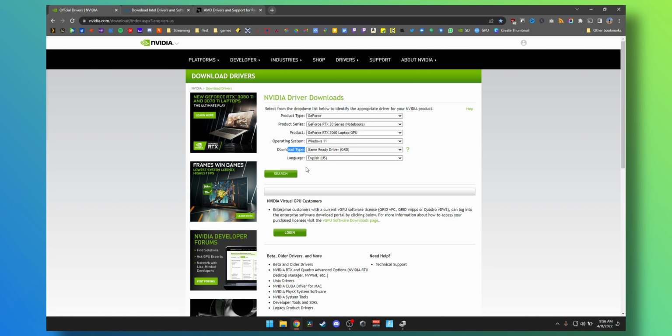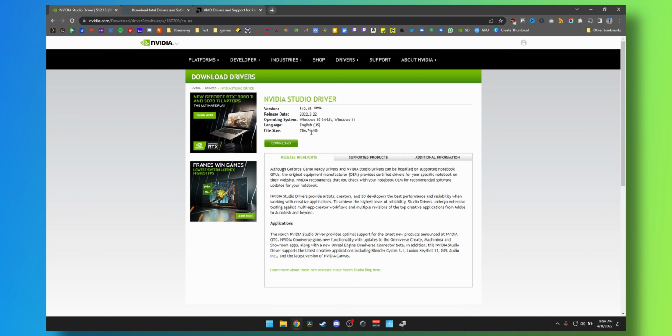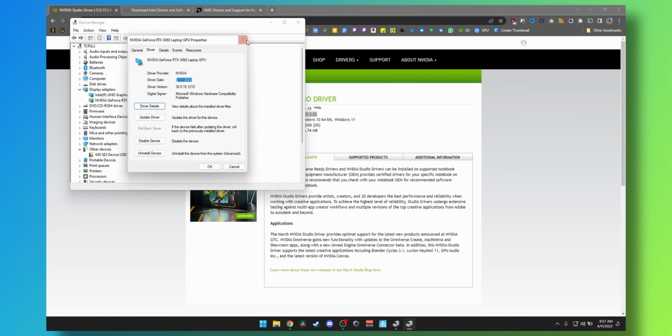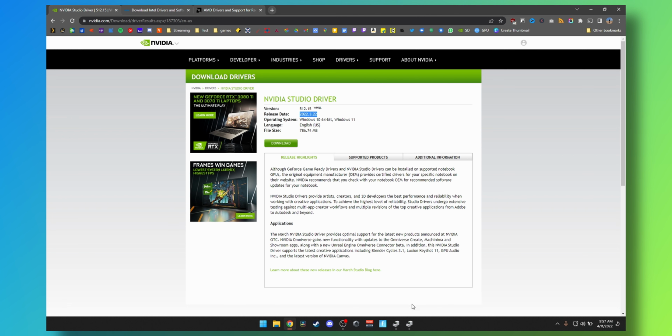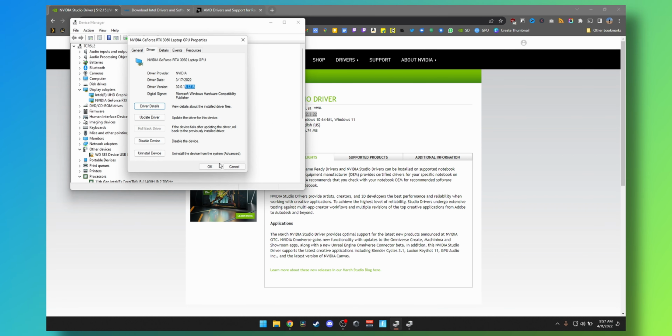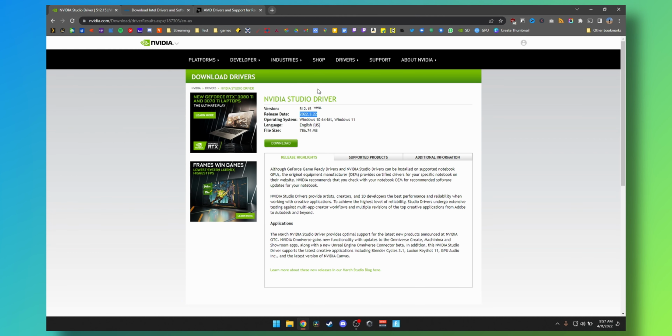Now this one, download type is interesting. If you want the most FPS and you don't do any video editing apps or 3D apps, then select the GRD. But I am using DaVinci Resolve mostly for even this video you're watching right now. So I need a stable driver for my software. So I'll just select Studio Driver and then click Search. And then hit download. It's a 786 megabyte download. The driver was released on 22/3/2022, which, if you remember, it's basically the same driver. We can verify that. 51215, 51215. So it's already installed, the latest driver, but I'm going to show you how to install it.